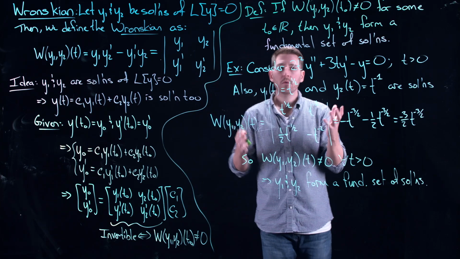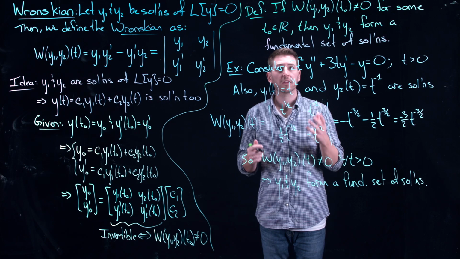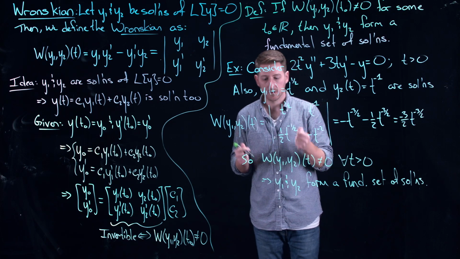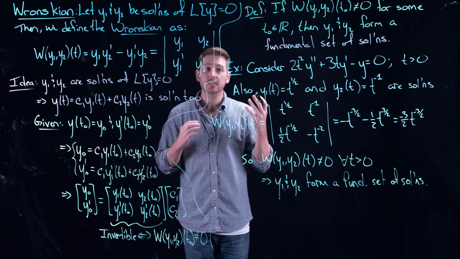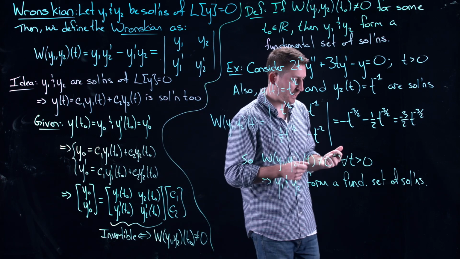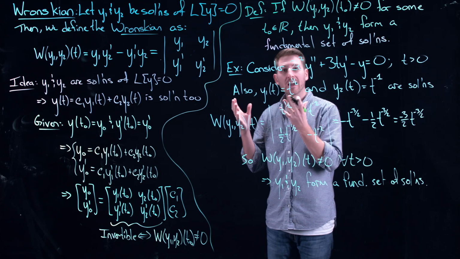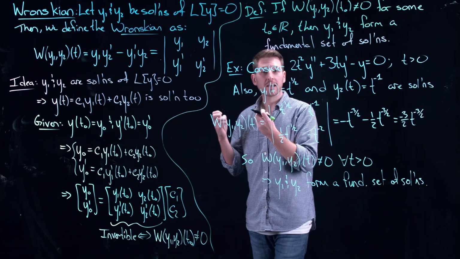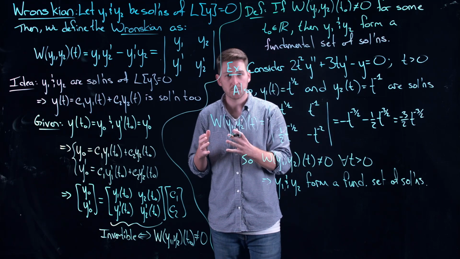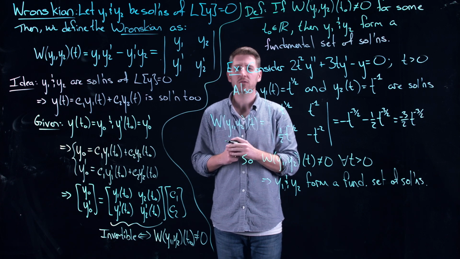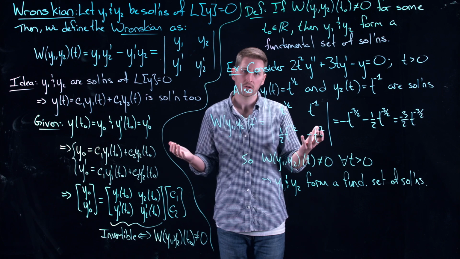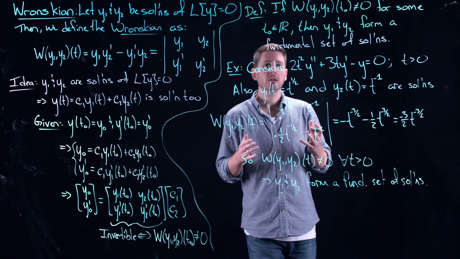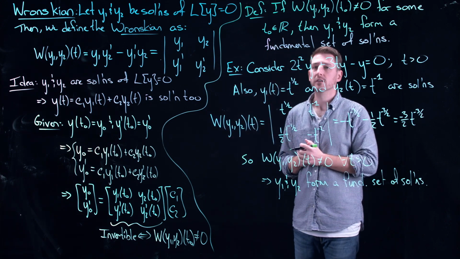Okay, so what we've done is we've talked a lot about the theory of these things. What we're going to do in the next lecture is come back and start solving second order equations again. In particular, we're going to come back to that characteristic equation that was introduced in the previous lecture. We're going to ask ourselves, what happens if I get complex roots? What happens if I get a double root? How badly do things go wrong, and can I still solve these equations?